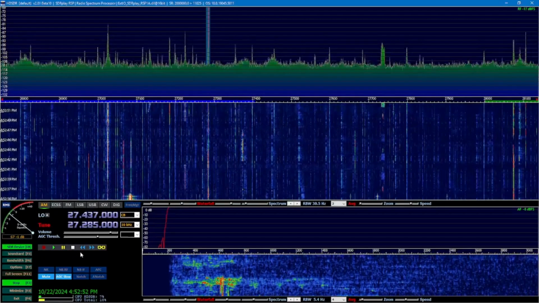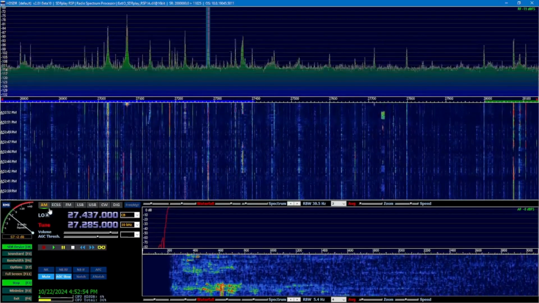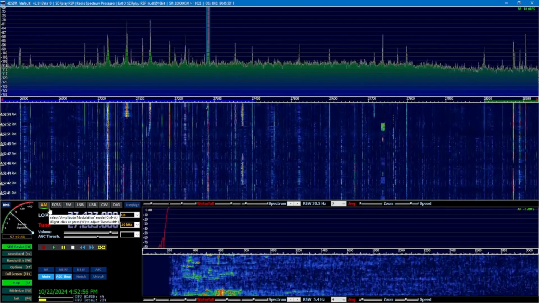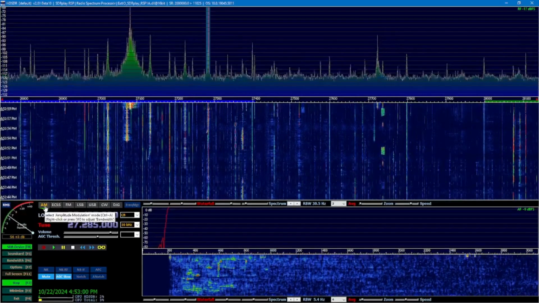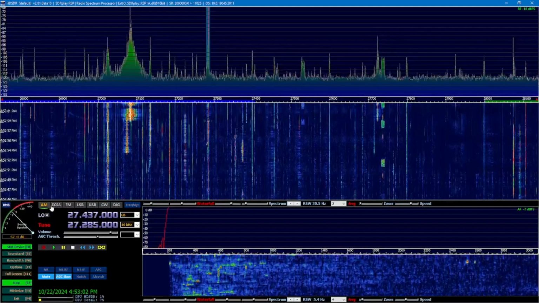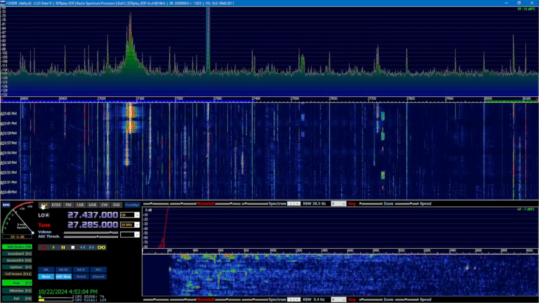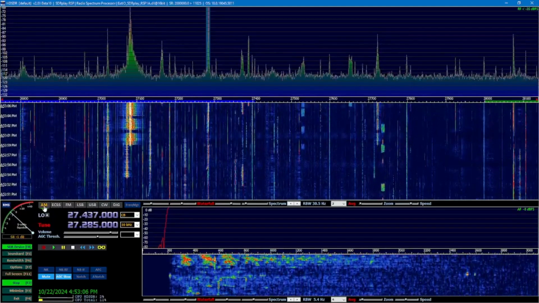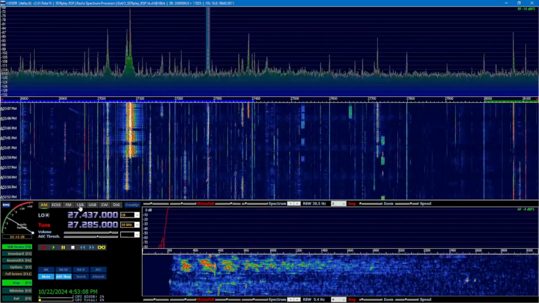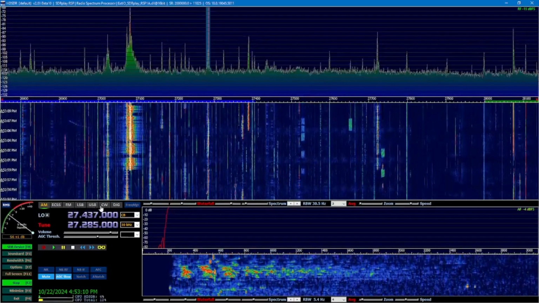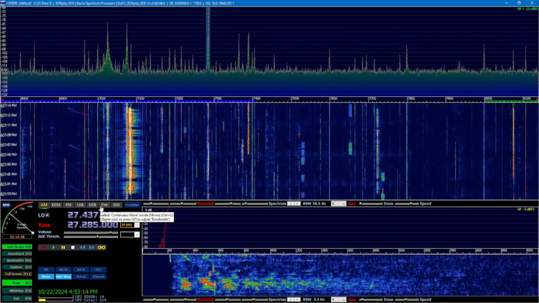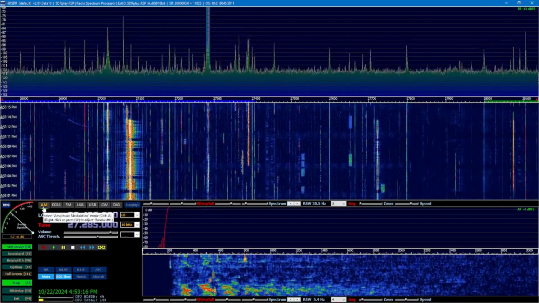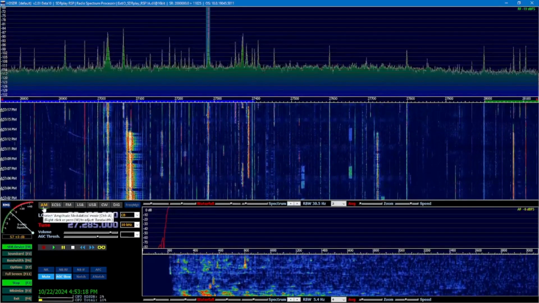Now, I'm on the CB band, and I'm using AM reception here. Each one of those options here, the reception modes that you are using, AM, FM, SSB, they all have a bandwidth that you can set up, right? For AM, the most common is 10 kilohertz bandwidth.